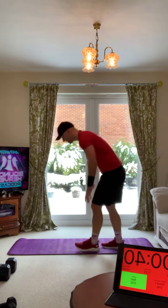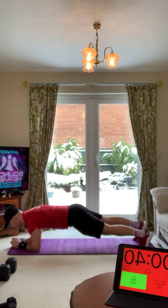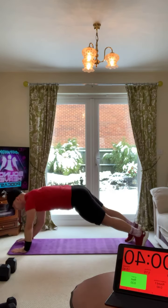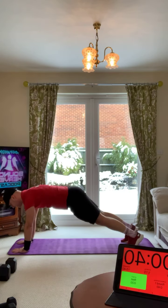Dead simple. But after about 40 seconds, your legs are gonna fry for that one. Superman plank. So you're in a plank position. Now whether you wanna do these on your elbows, I'll show you the easy version. Elbows, hand to foot. So opposite hand to opposite foot. Then you switch sides. Harder version, extend your arms. Fully extend your levers and then arms and legs.